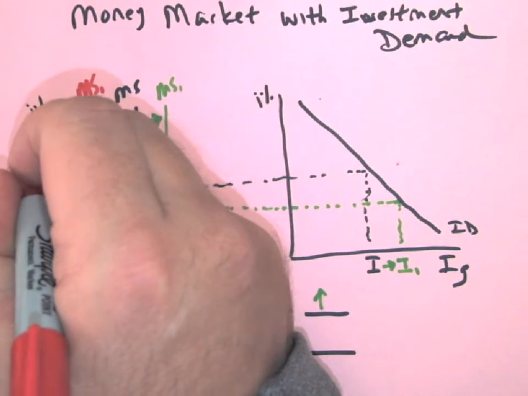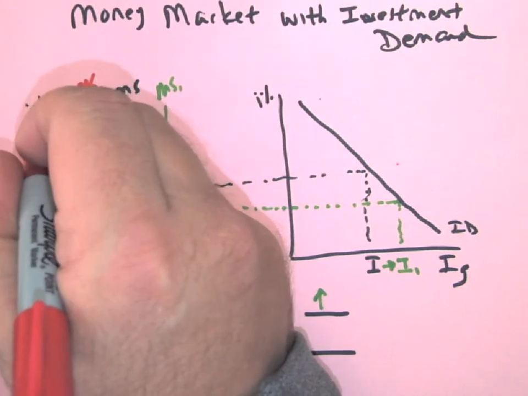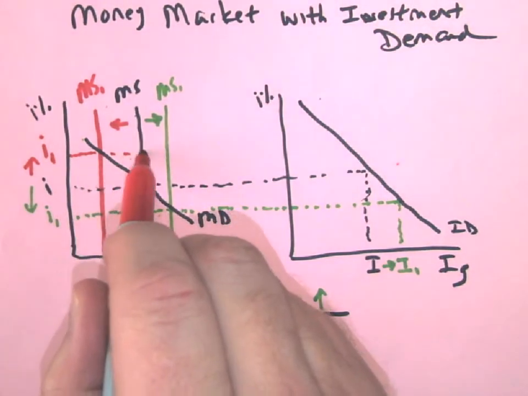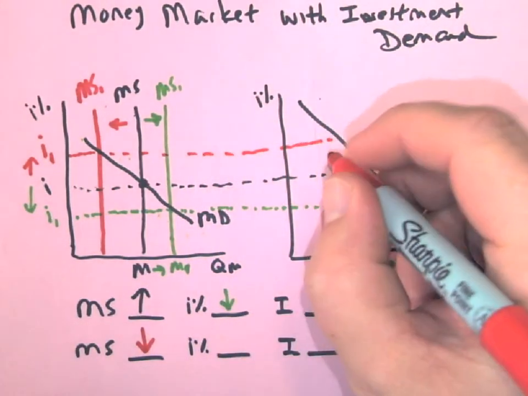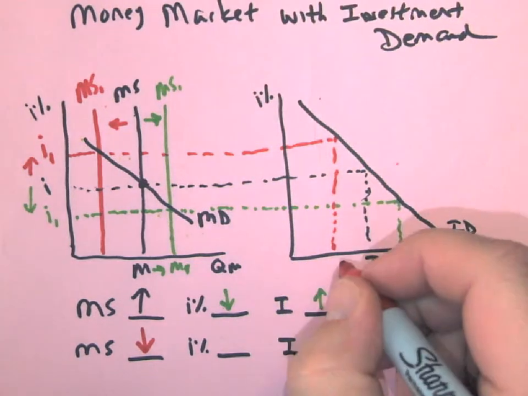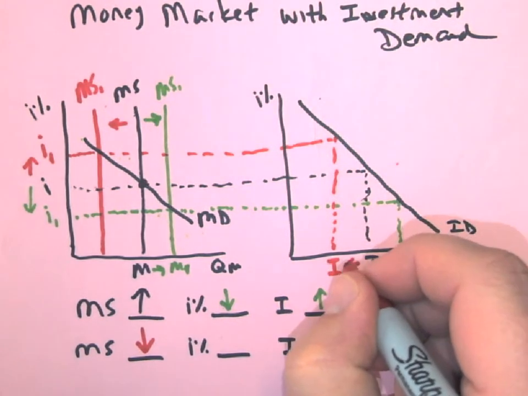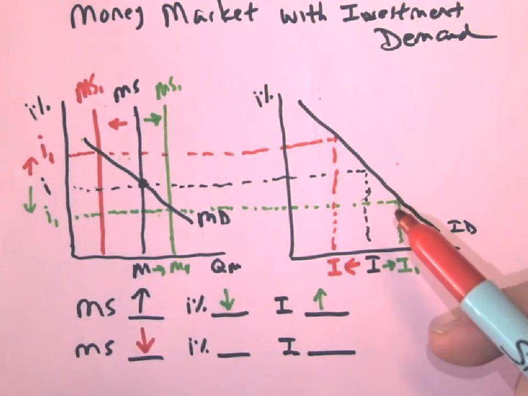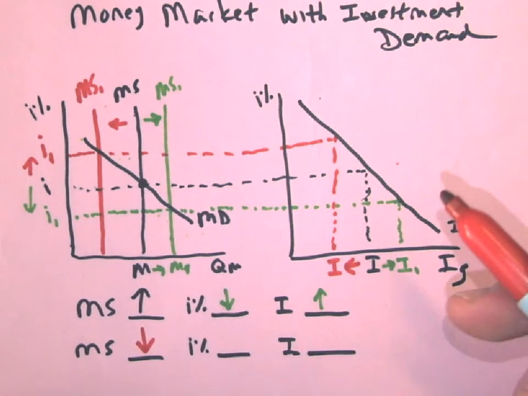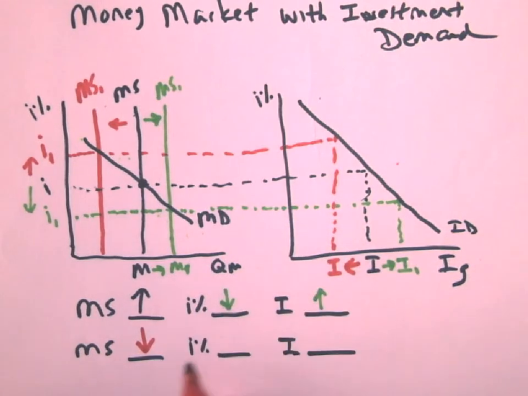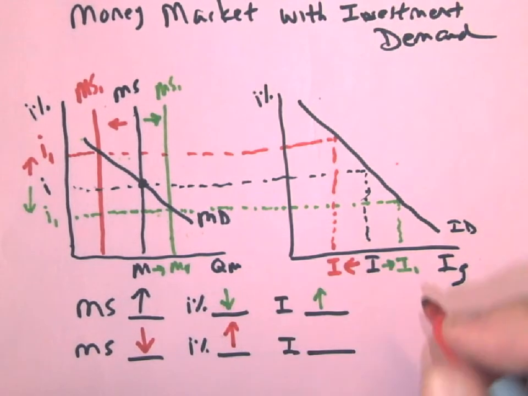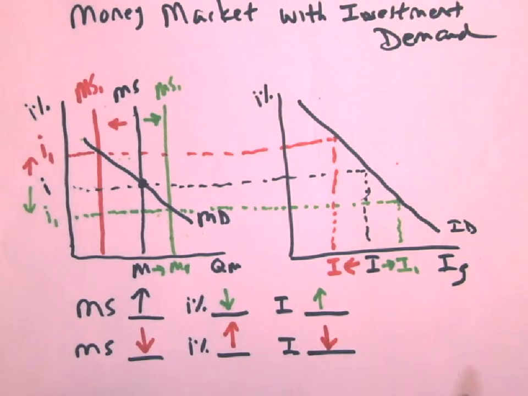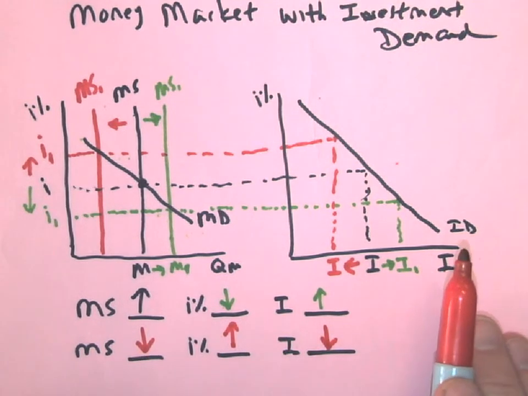So I know that the price of interest will increase, or the price of money is interest. So now I can take this all the way over, I bounce it off or reflect it off the investment demand curve, and I prove that at a higher interest rate, there is less borrowing done, less purchase of capital, less investment. So money supply decreases, that's going to make interest rates increase, that's going to make investment decrease. So these are my reflections of the investment demand curve.